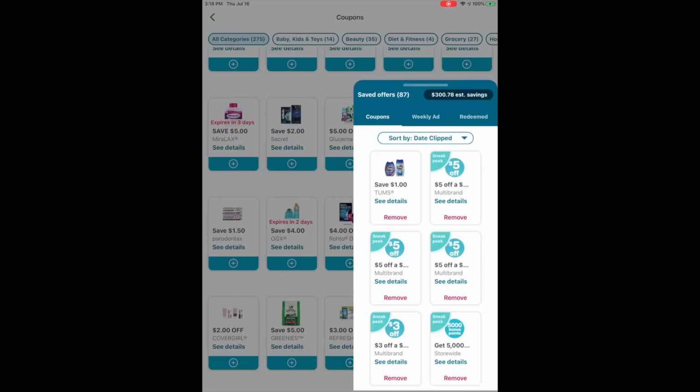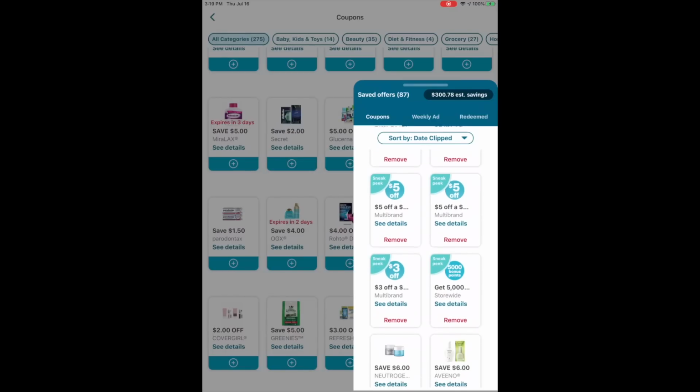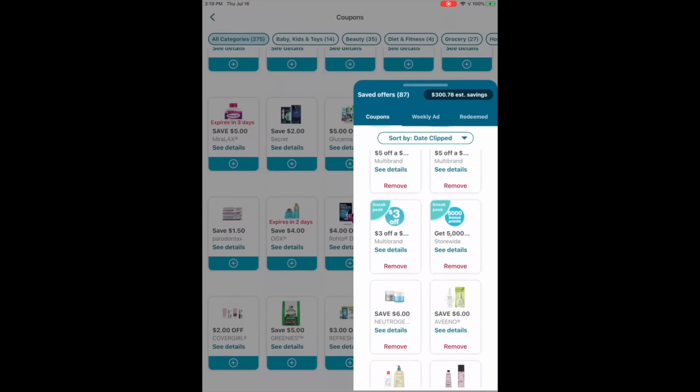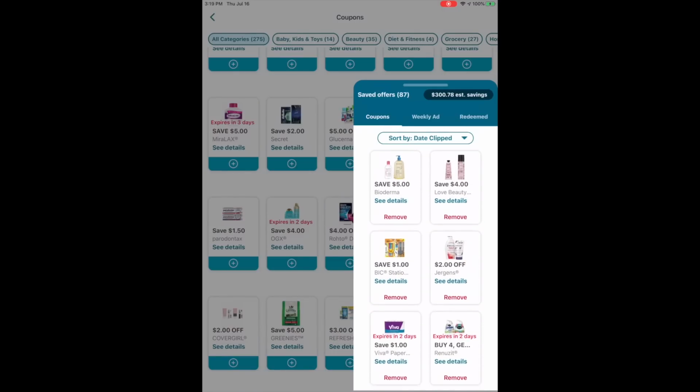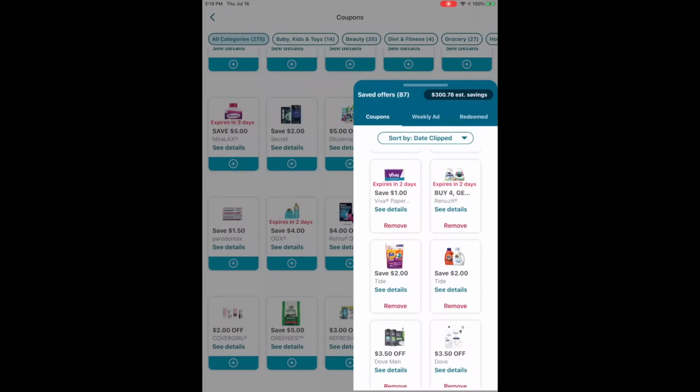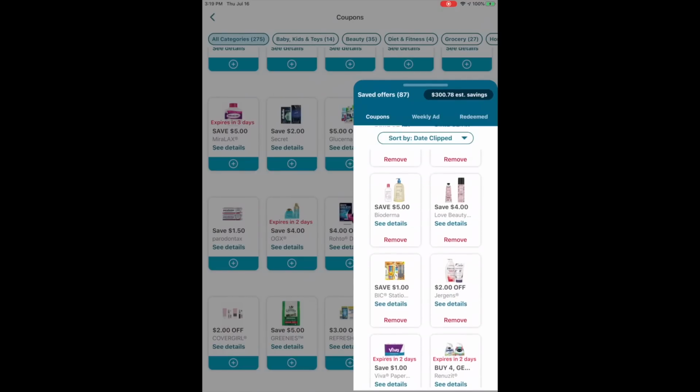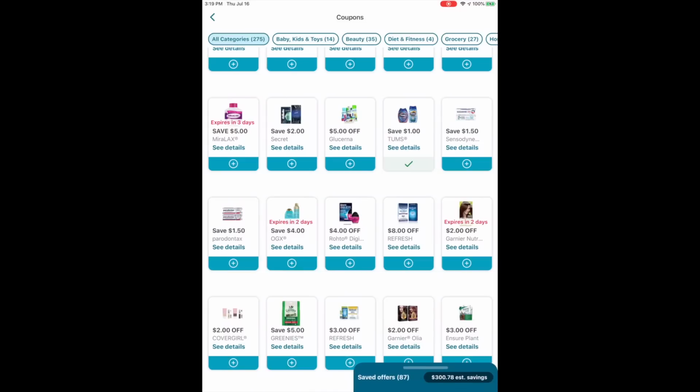And these are the new coupons that I loaded today, including a lot of $5 offs. Those all showed up today in the household folder, but there are all the coupons that I have for the week. Very easy to organize and know where all of your coupons are, and it's down there in that saved offers subfolder.